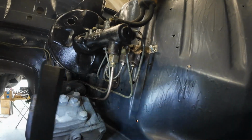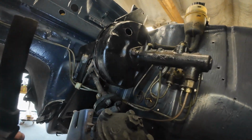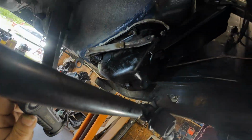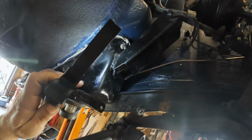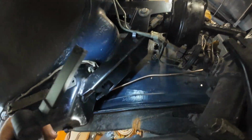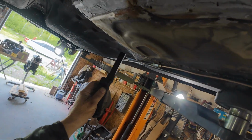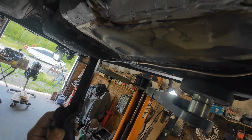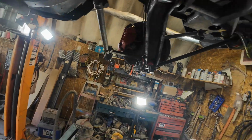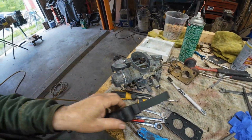So I got that all put together and remounted this, which is the braking pedal and everything like that, into the car. And here's the gas pedal, fuel foot feed, hey, for us farmers. And then I finished up the braking back to here, where I had done it to here previously and left a thing there. So that's all done, and I bled the brakes and they work and it's not leaking. Yay. Hey, that's good.